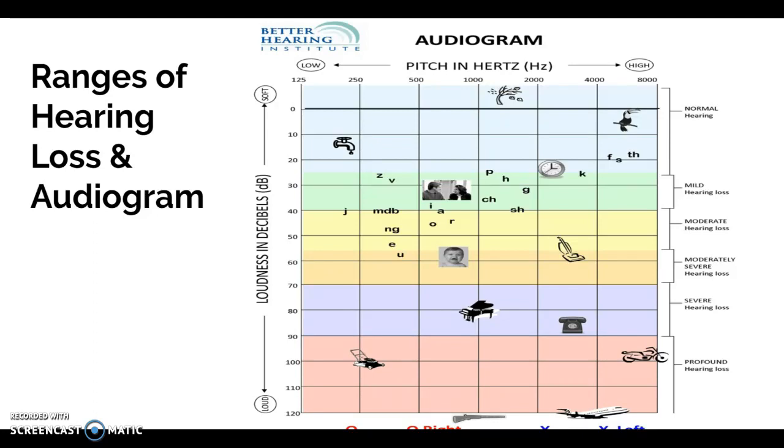At the top, it's the pitch, so it goes from low pitch on the left side, low voices, to very, very high pitch. Some students are able to hear low pitch noises easier than high pitch. Some, the opposite is true. So we will go through and I will also show you the level of hearing loss. Some speech sounds may be very difficult for your student to hear. And that is important with phonics and reading, decoding words. So we'll go through that and I will give you some strategies that will work with your students. So don't worry, but it's important to know how to read this audiogram.